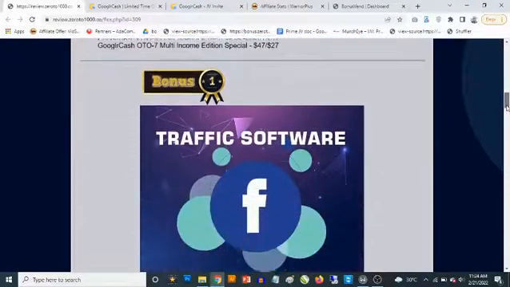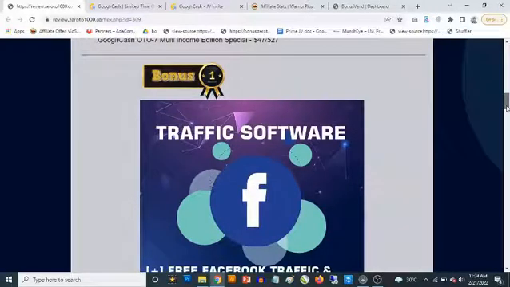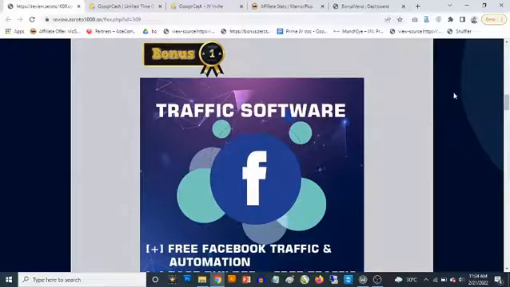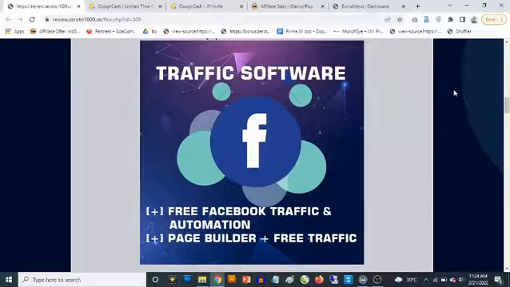So I'm going to review my custom bonuses here, and then we're going to talk a little more about GooglrCash. So bonus number one, I've actually put together some traffic bonuses that would help you send a ton of eyeballs, send a ton of visitors to these campaigns to get you the best possible results. So bonus number one, you're going to be getting access to a Facebook traffic software, and this software allows you to automate your traffic from Facebook, and of course it also works in any niche.